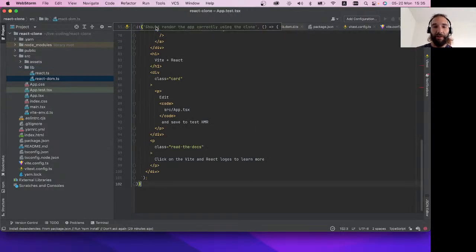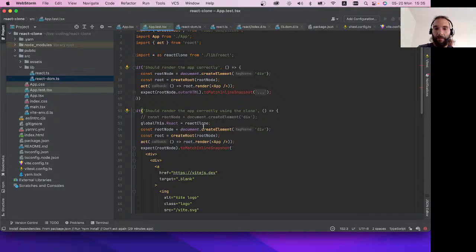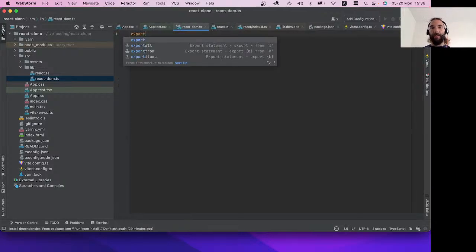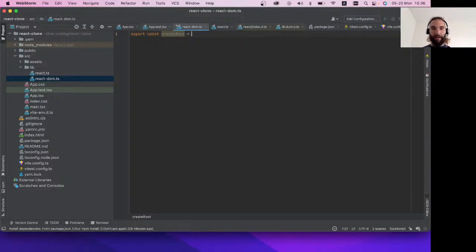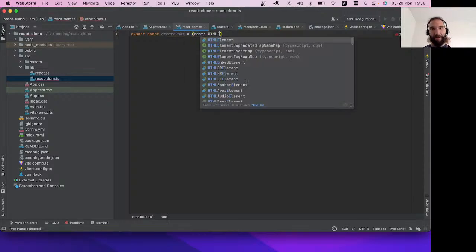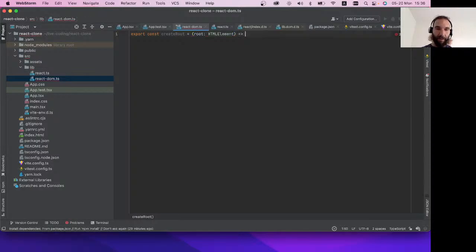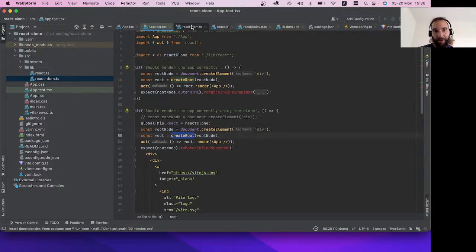Now here in React DOM we are calling two methods, React DOM create root, that then returns root, it's an HTML element, and it returns, for now, just render.